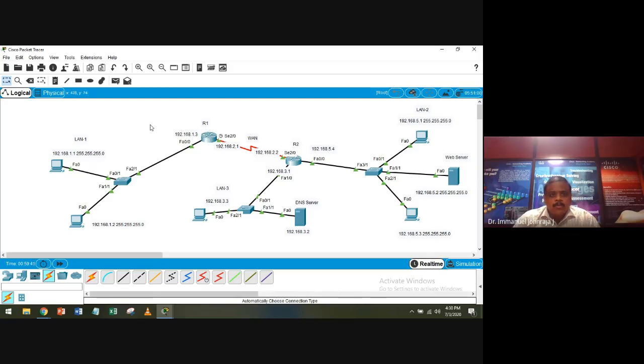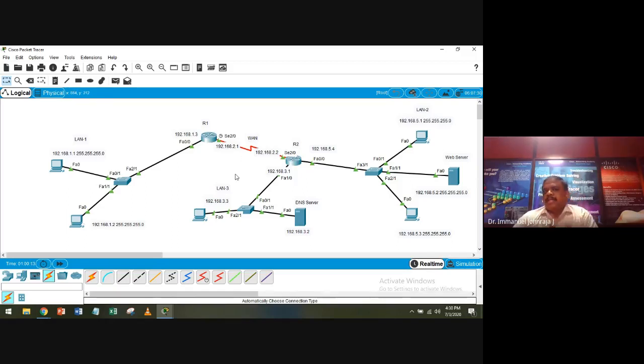What are those? The 192.168.1.0 LAN network and the 192.168.2.0 WAN network. Do you understand? Because this router is connected with two networks. You can see this link. Now, from that angle, can you guess about this router? How many networks is it connected with? Yes, right. It is connected with LAN 2, LAN 3, two networks, and also a WAN network. So there are three networks. This router is connected with three networks.